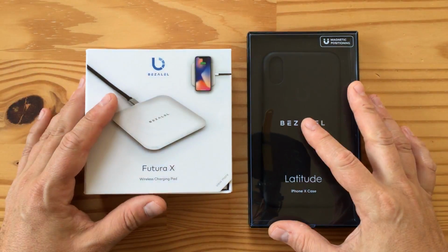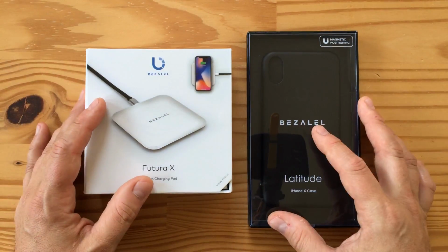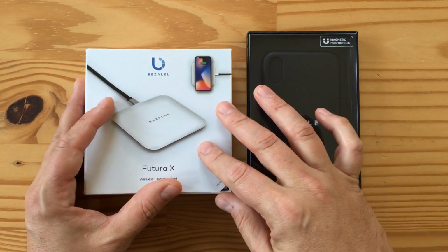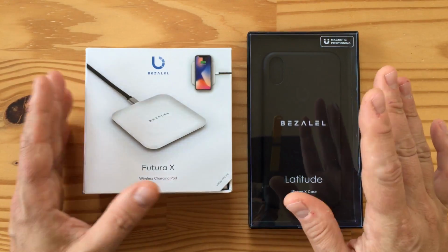Hey folks, I got a couple of iPhone accessories to unbox this morning. This is Tinkerell, and we're going to look at the Bezalel wireless charging pad and case for iPhone 10. Now, let me explain a little bit here.